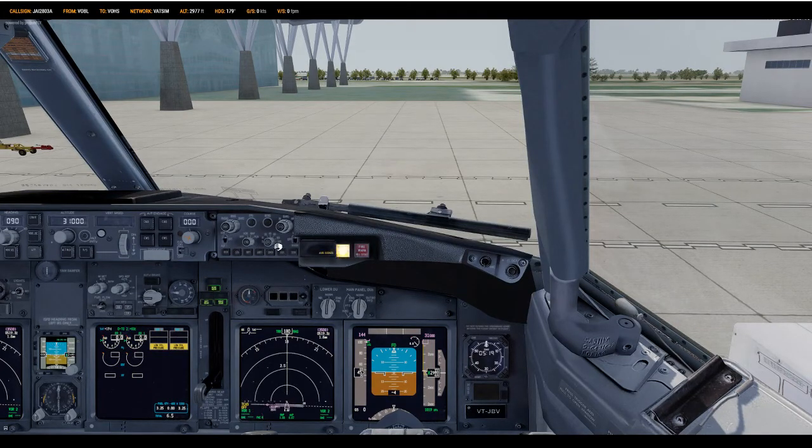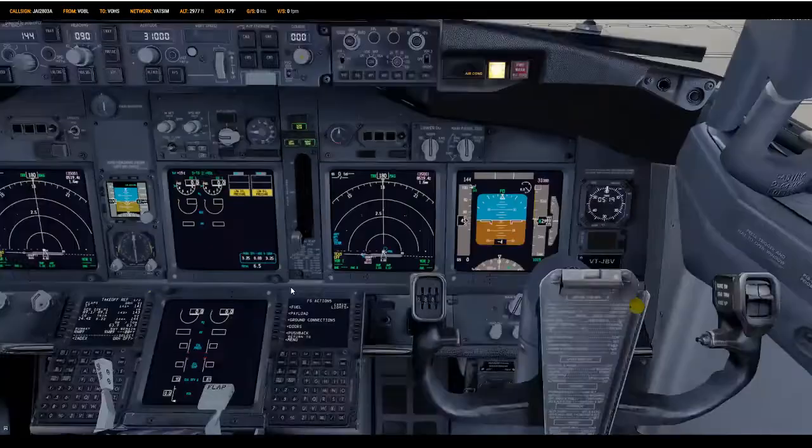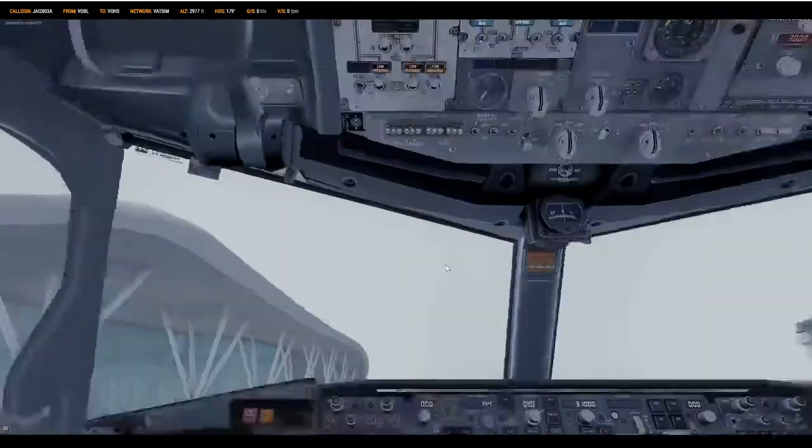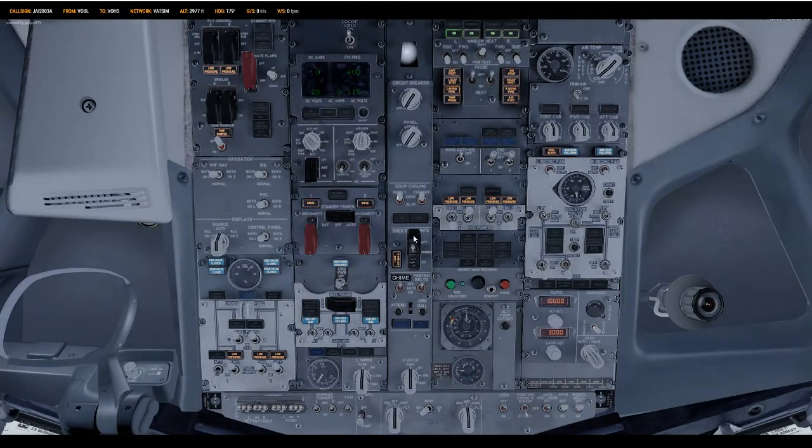I just set for my first officer side too, and here we go. So that's great. I think the APU is started. And 31,000 feet we can set. Okay, sorry, APU start. Waiting for you. Okay, so 31,000 feet, and there you can go 2000. You can make it 2050. Okay, so I think the logo light is on, anti-collision light on, so we can start for pushback.